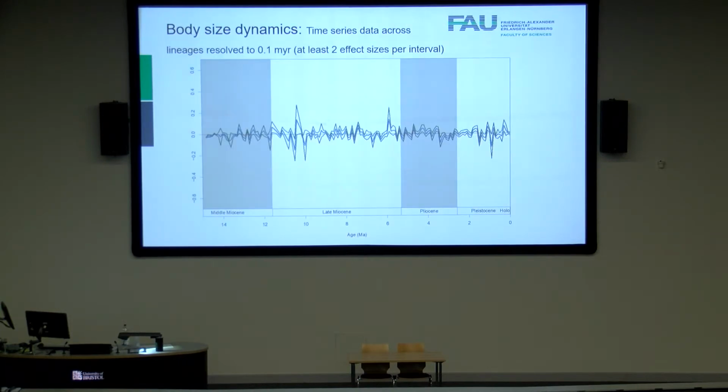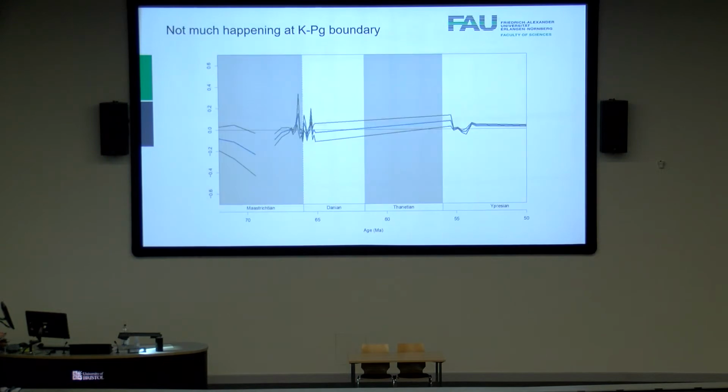So maybe the most interesting part is then, this is all very nice. You pool together in extinctions, but are all the extinctions the same? Are all the changes always the same? Is there really a general mechanism which is going on? So we make a time series. So it's again this log metric thing. So decreases, increases. And this is from the middle Miocene to the Holocene with the data that we have. And there you see that actually there's not a lot of changes going on. Also the KPG is, well, here is the KPG and there is the PETM, but well, it's slightly decreasing, but it's not spectacular. I mean, some background changes could never be larger.